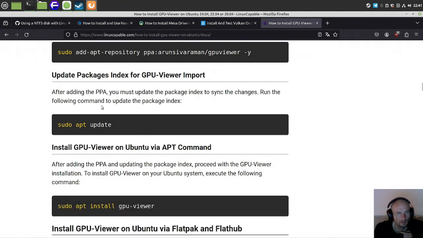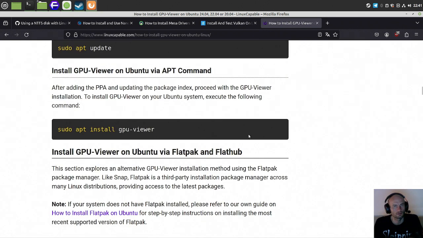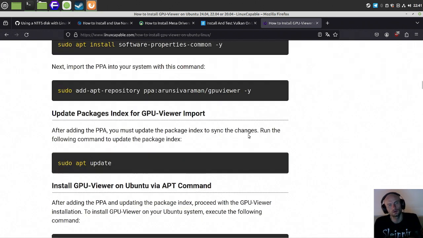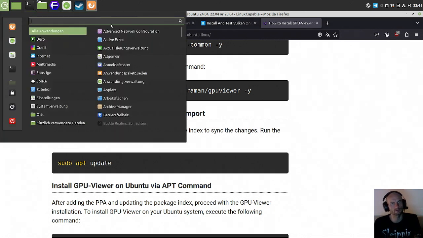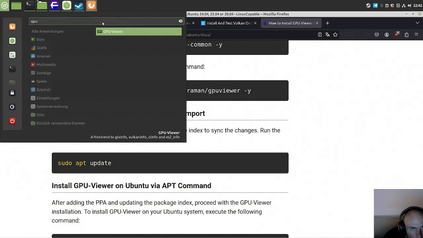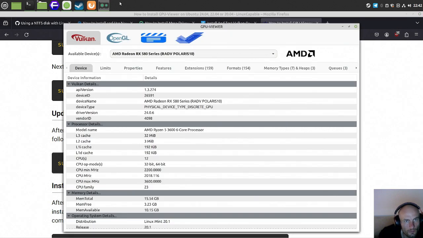And after this, again you can search for new updates: just type in sudo apt update. Now you have the software on your device in the newest version. Just type in gpu-viewer and you will see this window.